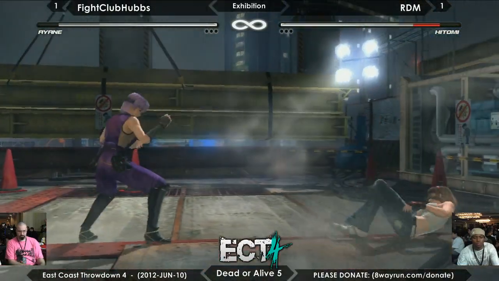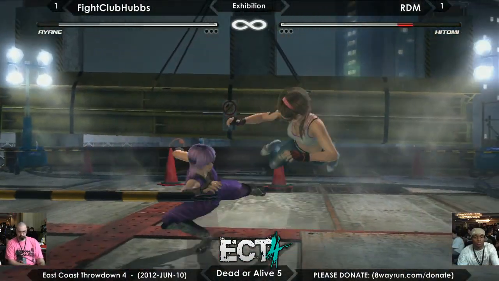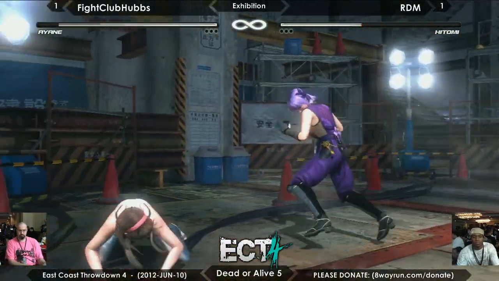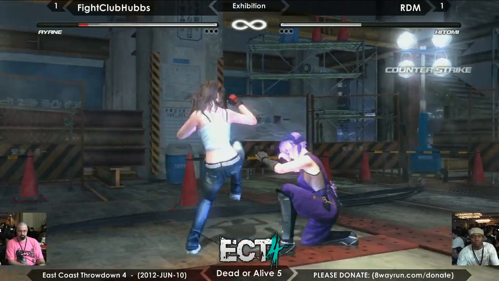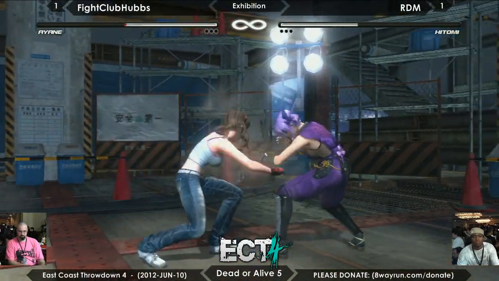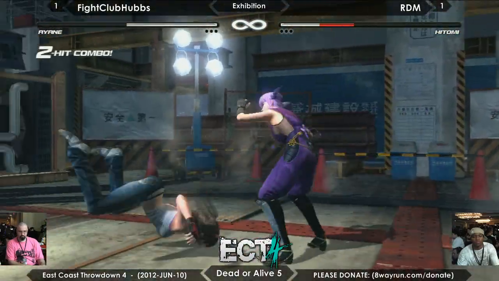So yeah, I've suggested further changes to make it better. Right now, you have to push the A or X button to initiate that you want to change it, and then push the button you want it to change to. And then it should just be you hit the button and then it goes to the next one. Yes, I've suggested that to them as well.